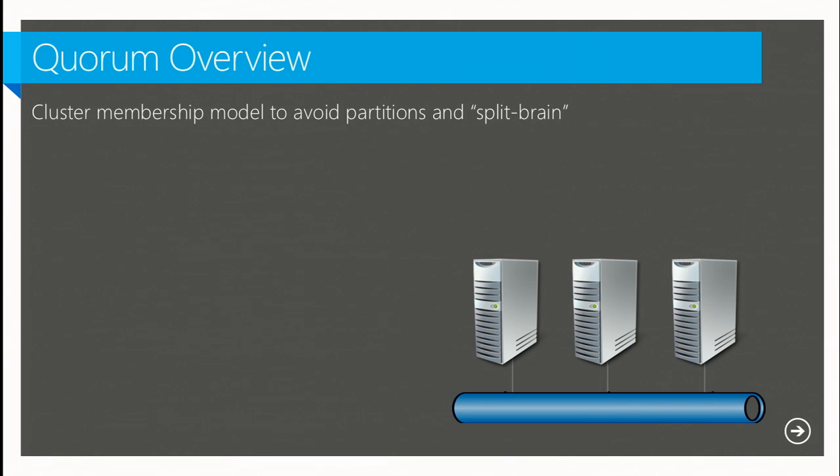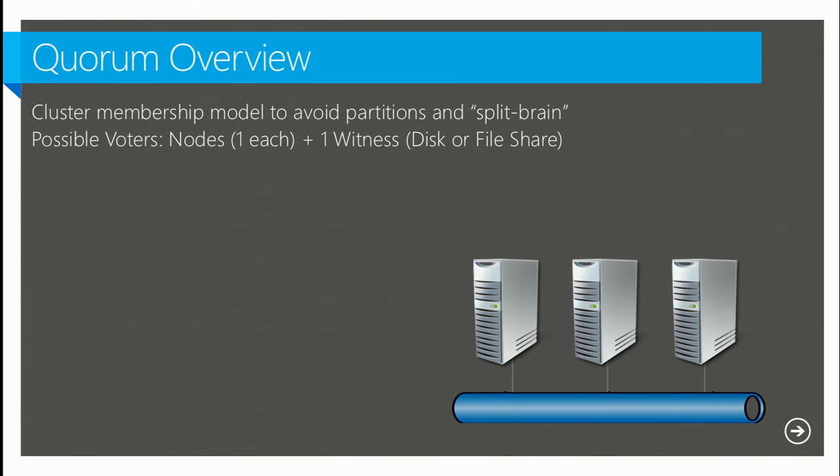So let's go into this a little more and figure out how exactly do we do this. Well, we do this using a concept of votes. Pretty basic. A node can have 1 vote. A disk can have 1 vote. Or in some cases, a file share can have a vote. So let's say I have a 3-node cluster. We can give each of those 3 nodes a vote. If I have a partition, I have 1 vote on one side, 2 votes on another side, the side with 2 votes has majority, has quorum. That's the side that's going to go and run our applications.